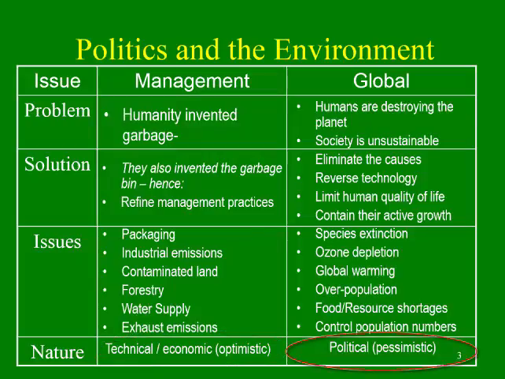However, the global issues are a little bit more pessimistic, and they tend to be treated more at a political level, in terms of major policy issues rather than straight out technology. We find that while there is a certain amount of overlap between management issues and global issues, this distinction is still fairly important in terms of the overall perspective of how we view solutions to these problems.